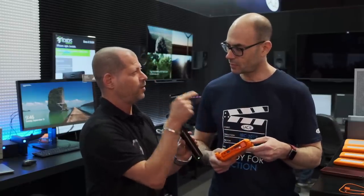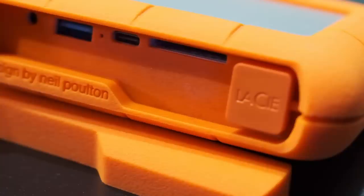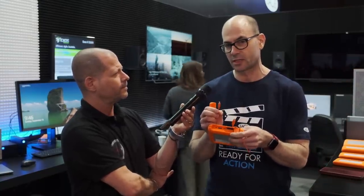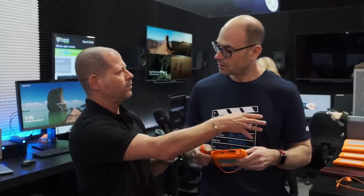That sounds very promising, but this is only one part of your ecosystem. What is the other part? I'm referring to the app on the phone. So our app is very special. The great thing about this device is that we have a tethered cable. This cable is tethered to the device but can come off. We have connections for both iOS devices with the lightning cable, and we also have a USB-C connection for Android devices or the more recent iPad Pro versions.